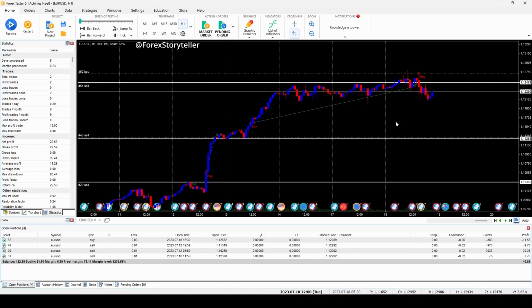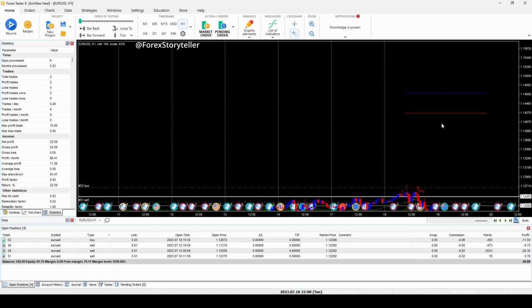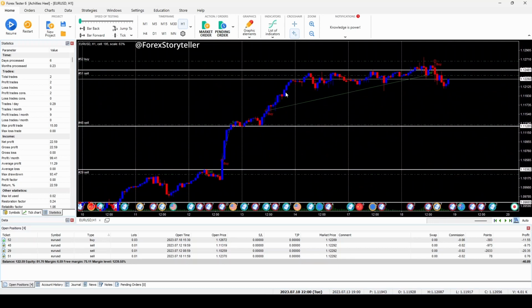But first, let's take a look at our most basic advanced concept, and that's what I usually refer to as a hedge structure. So what a hedge structure consists of is any buy and any sell of equal size that are active in the market. So you have a buy or a long position and a short position. And in this example, your advantage is actually having four of those.